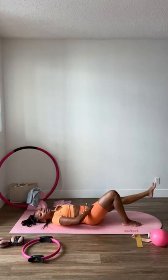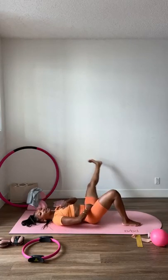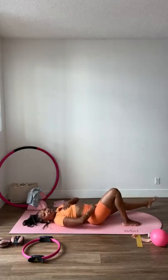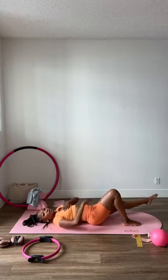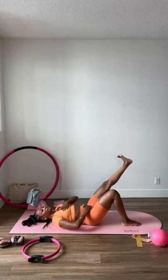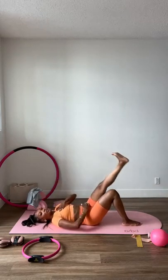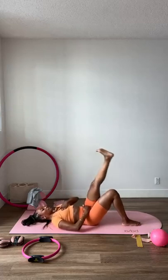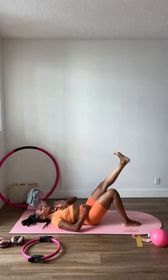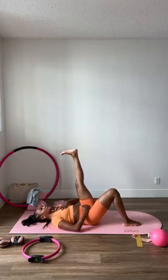So place one of your hands on your pubic bone, the other on your sternum, that's in between your rib cage. This area here is your powerhouse, and it should not be moving. So if you're noticing that your back is arching, that means that your leg is going too low. So lift your leg up a little higher, make your circles a little smaller, and we'll just work from there. As your core gets stronger, your circles will be bigger. Our hips also should not be shifting side to side. We want to get that true range of motion from our spine, our midline. Let's go four this way.